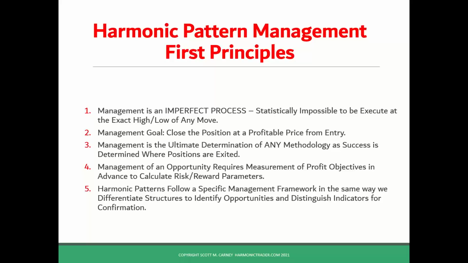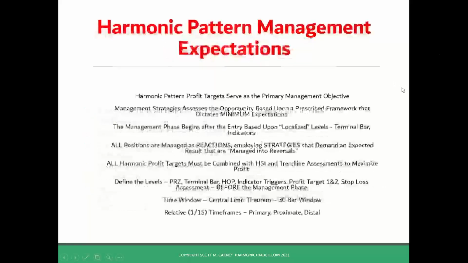Now, the management of any opportunity requires the measurement of the profit objectives. We'll look at risk reward parameters today, of how to look at target levels and stop loss levels. Everything we do, harmonic patterns, they follow a specific management framework. In the same way, we differentiate patterns, opportunities, and distinguish indicators for confirmation.